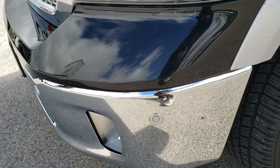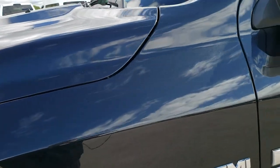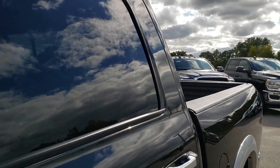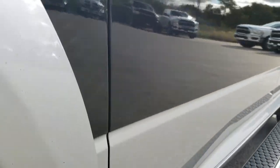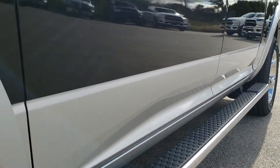No dents or dings on that front bumper. You can see it has the parking sensors in there. Brilliant black crystal pearl is the color. We shoot all of our videos in 1080p, so if you have HD capabilities on your computer, tablet or smartphone device, turn them on right now — it is like you're right here looking at the truck with me, and definitely your best way to check out the vehicle before seeing it in person.